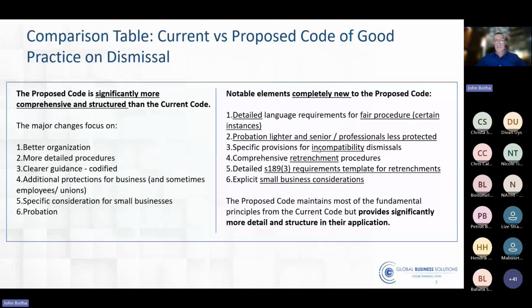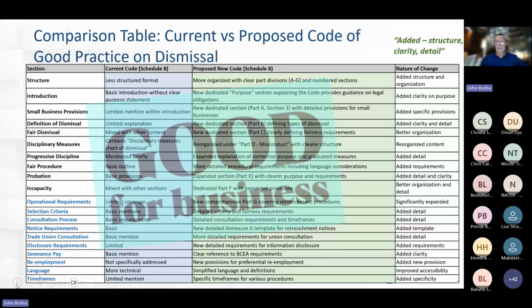We then have comprehensive retrenchment procedures that I refer to, together with a template. They've given an actual template for Section 189(3) retrenchments. And then, as I said earlier, specific dispensations for small business. So I don't believe they did as well as they could. I think they could have made a lot more meaningful changes, but it's a start, and we'll get stuck into it. Overall, I must tell you, though, that it is good for business in most instances.